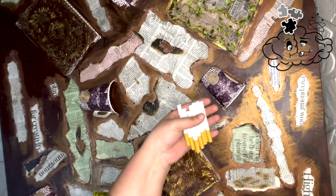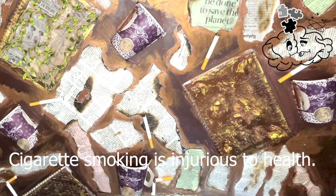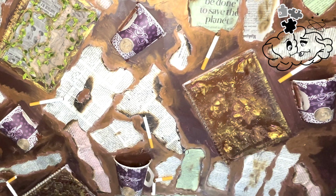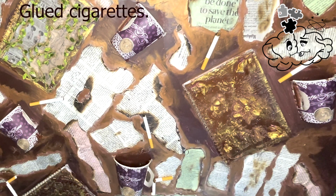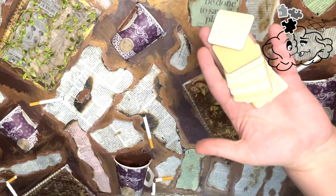For further decorations, I'm using cigarettes. Cigarette smoking is injurious to health. Please don't use them, but apply them in your art and craft work. So, time for these wooden pieces to be pasted on this canvas.